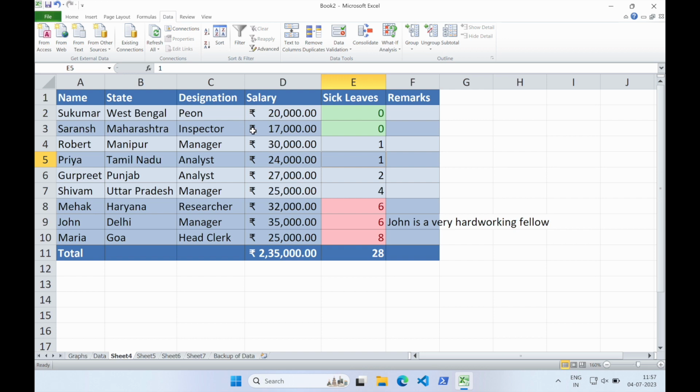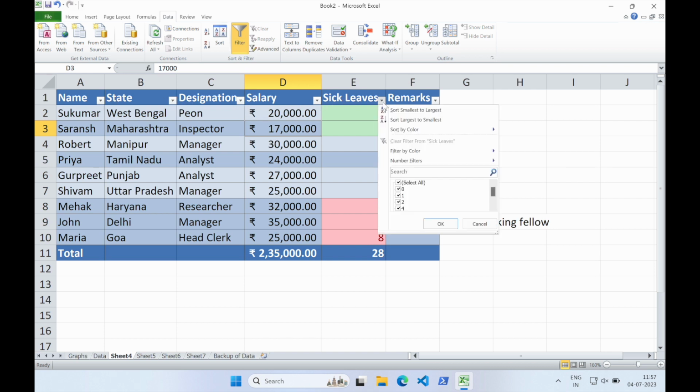But now if I want to sort it again, I have to again select the data, again click on sort. So it's better if we had those drop down options. For that, it's very straightforward. You just select your data and you click on this filter option here. You click on this and see you got those drop down options again. You can click on any of these. Not only do you get your sort options, you even get all your filter options. It's the same menu as before. I just showed you. You can sort by color in this as well.